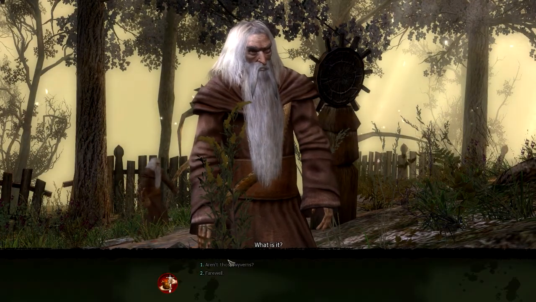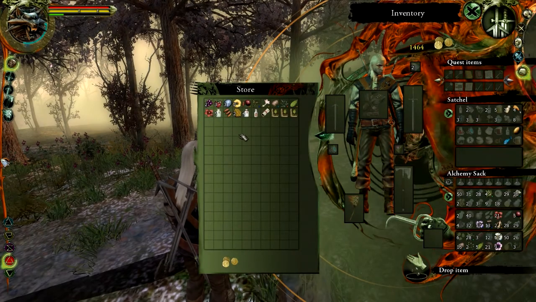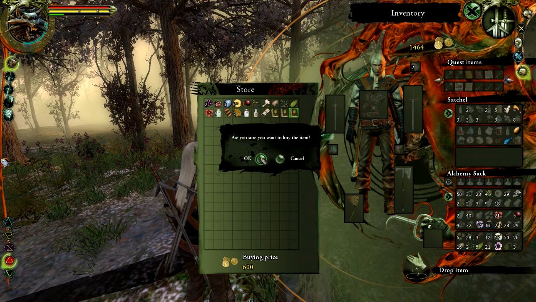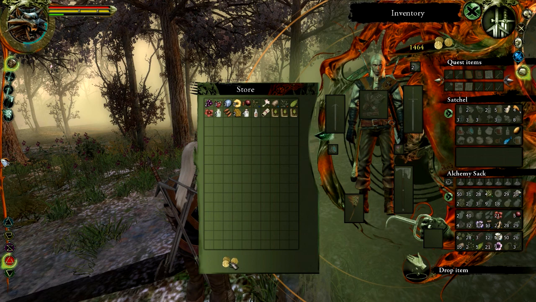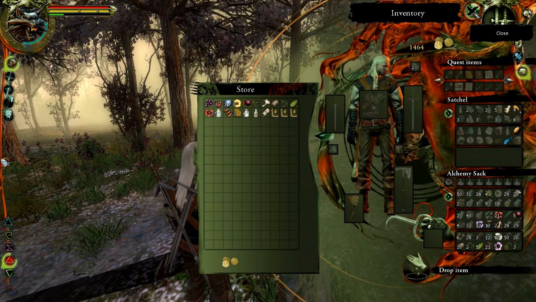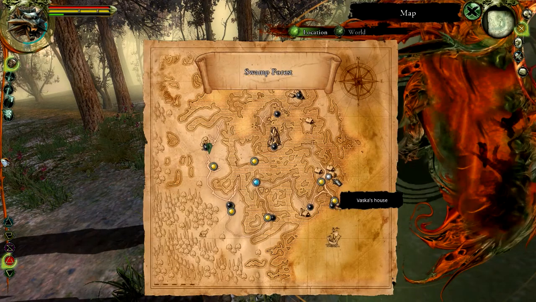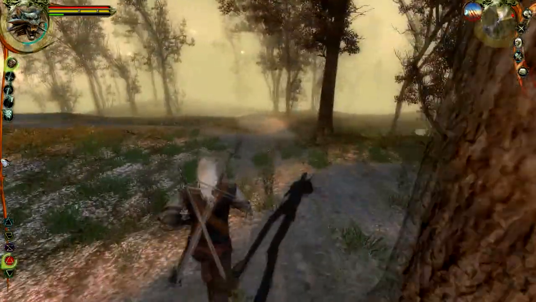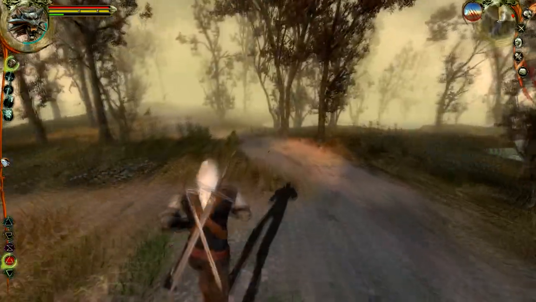What is it? I want to buy some books. Oh, 600. Oh, good grief. I'm going to leave that one for now. It's really expensive. And I do want more information about the monsters rather than the herbs. Okay, let's head off to the Collapsed Tower. Carry on with our quest to defeat the Salamandra.